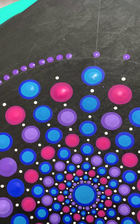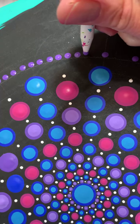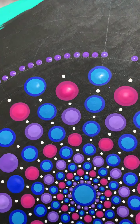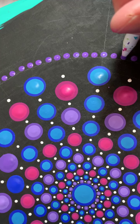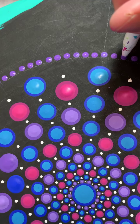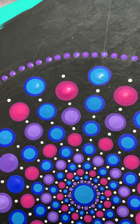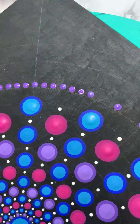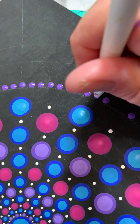So I'm going to keep going here. We're going to get this row done, because then I still want to talk about the top dots of the final color. We won't spend a lot of time on that, but if you've mixed your colors and you've got your next set of top dots, you're just going to repeat the process just a little bit smaller again, still creating that edge so that the previous color will show through. But it's just so fun to add that last little bit.